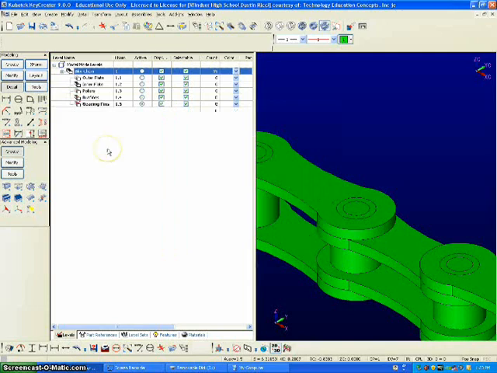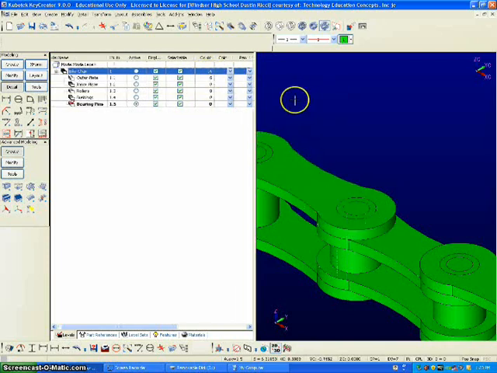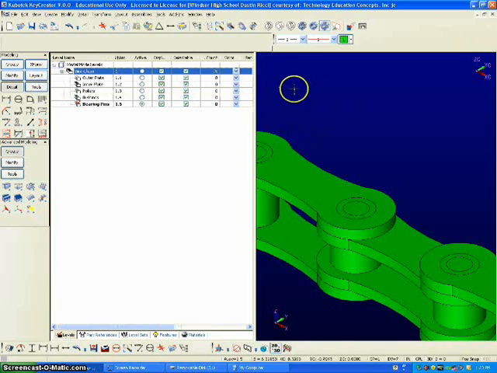Okay, now that we've created all these levels, let's move to the next step and move the entities from the first bike chain level to these other levels. See how this is 15? These are all 15 different pieces. Let's zoom out for a minute.